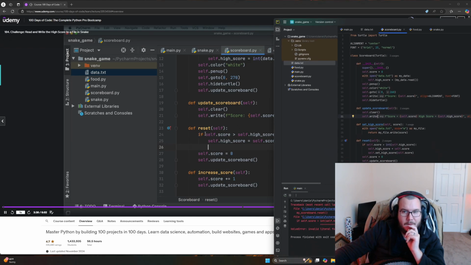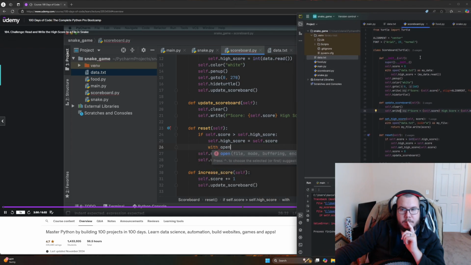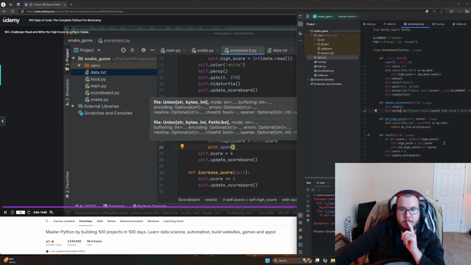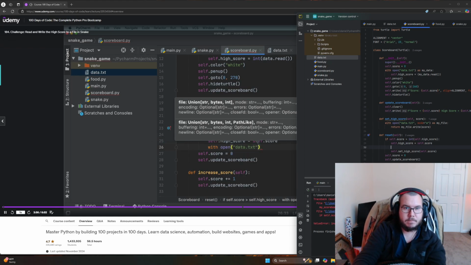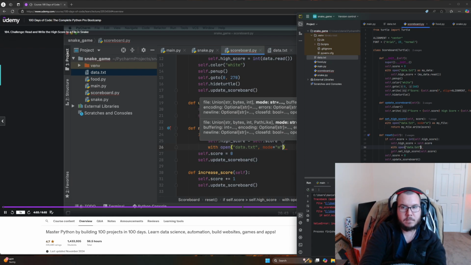When the score is greater than the current high score, we set the high score to the new score, but in addition, we're going to write to our file data.txt. So let's use our syntax with and then open again, and let's pass in the name of our file data.txt. And remember that we also need to change the mode to W for write, because otherwise it's not going to let us write to that file.